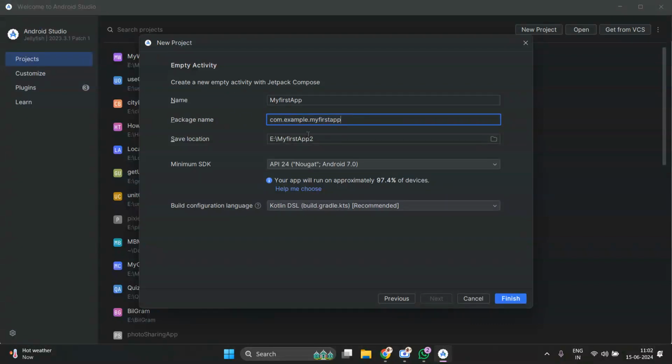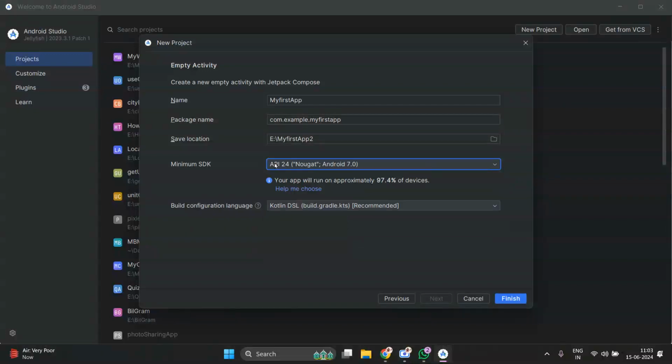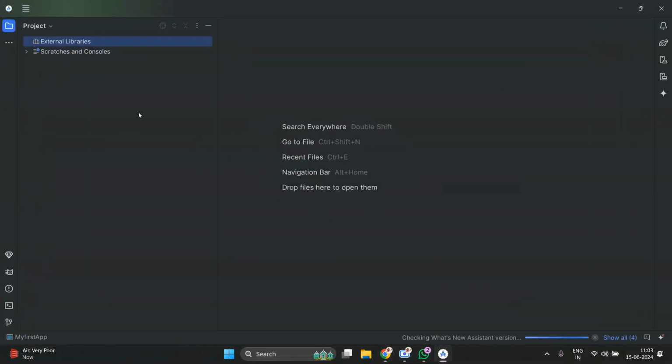This is your save location in your directory, and this is your minimum SDK. SDK means software development kit, which is used in Android, and this is the minimum API level supported by Android. After clicking on finish, you get this type of interface.